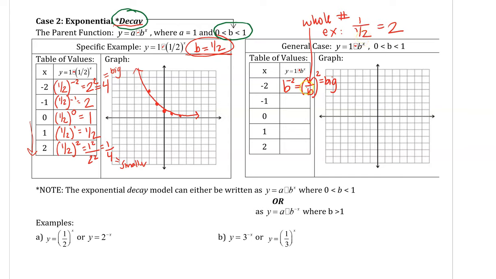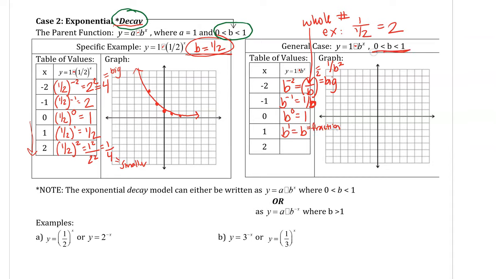So if b is something small, like 1/2, and I'm doing 1 over that, that actually becomes big, right? 2 in this example here. And then I had to square it and got 4. So that's a big number, right? 1 over b squared is a big number when b is a fraction, okay? And then b to the -1 is 1 over b, which would be a whole number when b is a fraction. b to the 0 is 1. Anything to the 0 is 1. b to the first is b, but remember, this is a fraction.